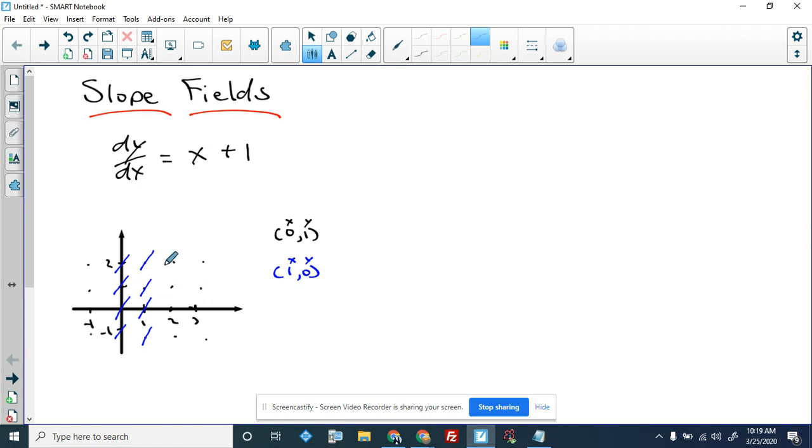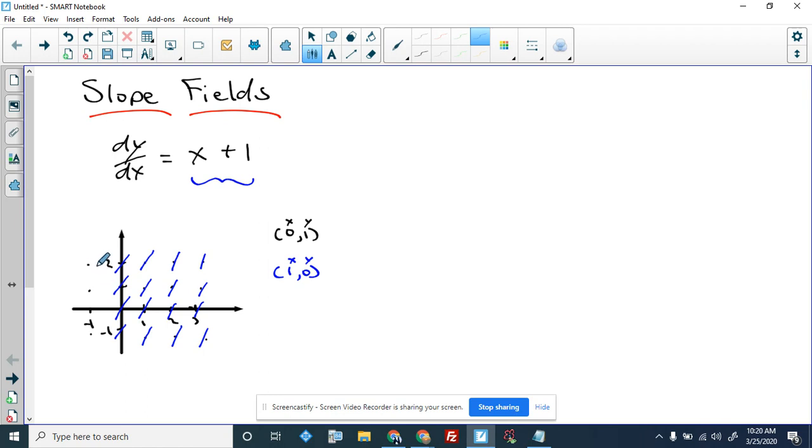Now, don't always think they're all going to be the same. They're only the same because my differential equation is strictly in terms of x, so the y value is not affecting the slope. If there was a y in this, then you'd have to do an individual slope for each grid point. So we're getting lucky that it's just an x. Come over to the values of 2: 2 plus 1 is 3, so this will be a little steeper. Come over to the values of 3: 3 plus 1 is 4. These slopes will be a little steeper. That one's a little off, but you get the idea.